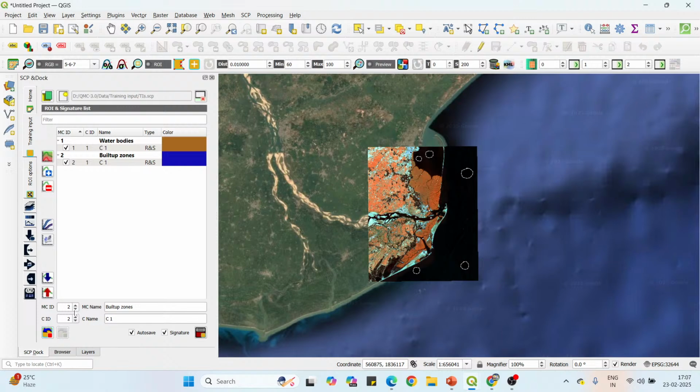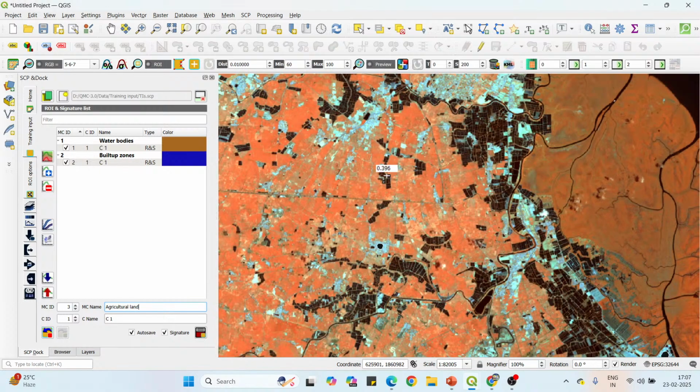Now I'm going to collect one more here, which will be my agricultural land. Again, when you have created another macro ID, class ID will be 1.